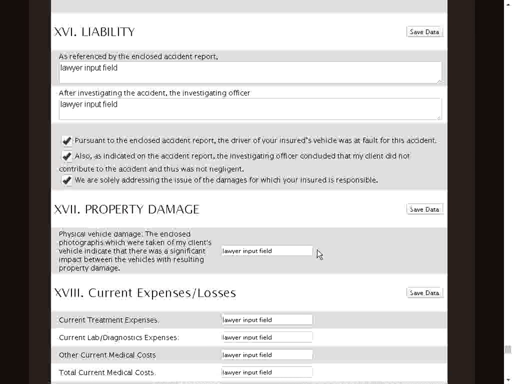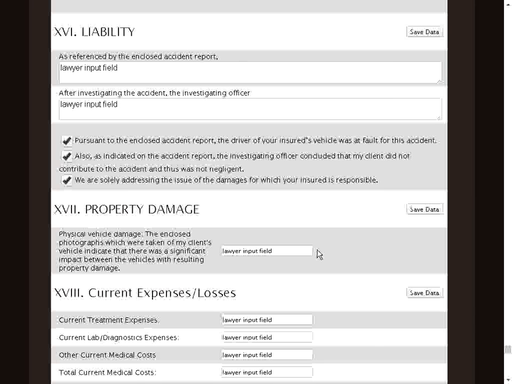When you click on that, it takes you right to the administrative, the economic, and the legal factors of the claim. This does not cover the medical components yet. Stay with us. So in the liability, this is a lawyer input field. Again, this is in a Word format, so you can add as much, delete, subtract, use whatever language you like, or look at our library of languages and maybe borrow some suggested language.